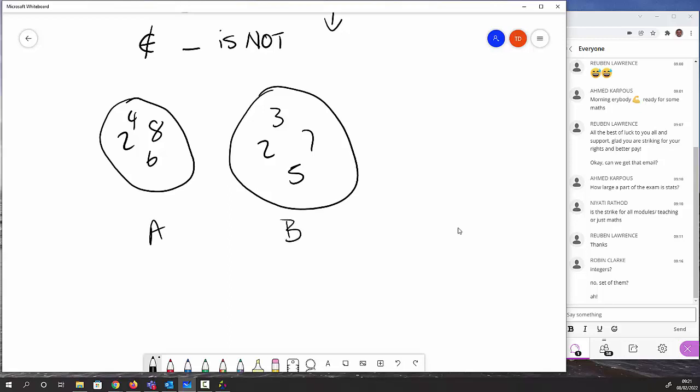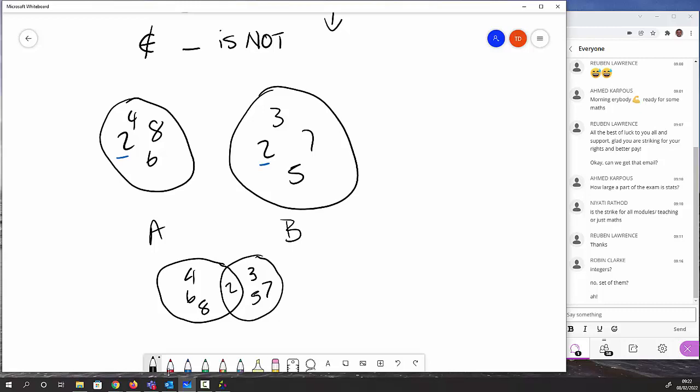What Venn did, he said, well look, we've got an element here which is in both sets, so we can redraw this like this. So we can have A like that, B like that, and in the middle we put 2, and then we've got 3, 5 and 7, and on this one we've got 4, 6 and 8, and 2, as you can see, is in both sets. So that was Venn's improvement on Euler's set notation. Euler just put a line around a group. Venn realized that you can actually intersect sets in the way that I've done there. And obviously you can intersect more than 2 sets. You can intersect as many as you want.